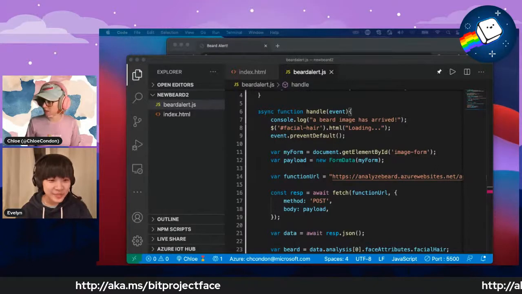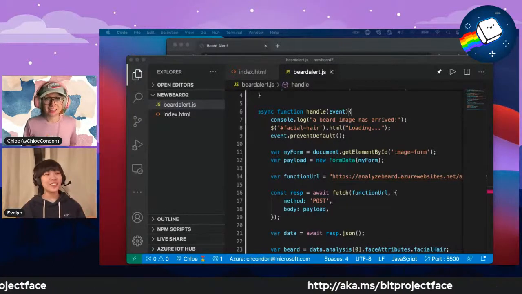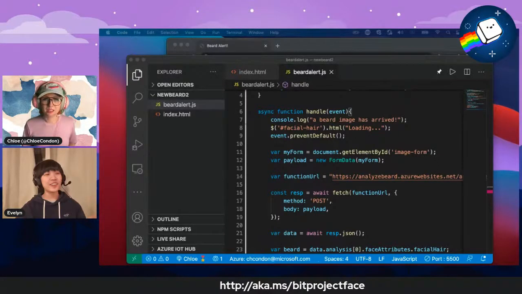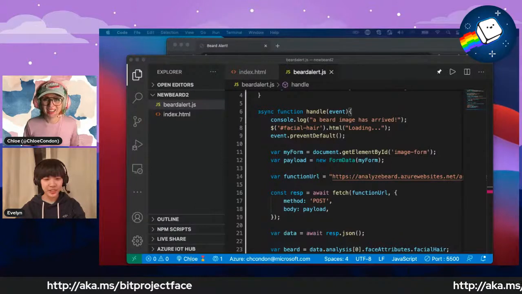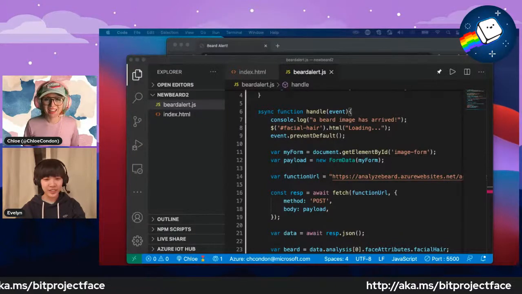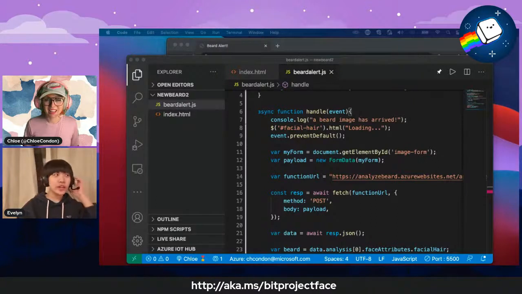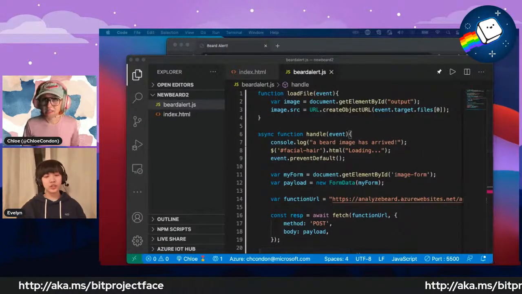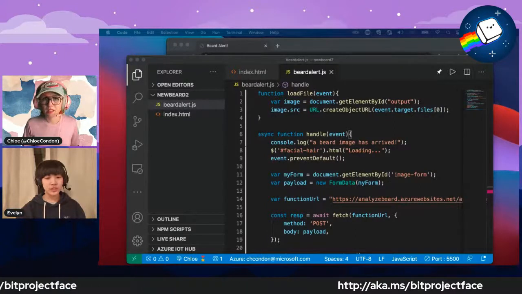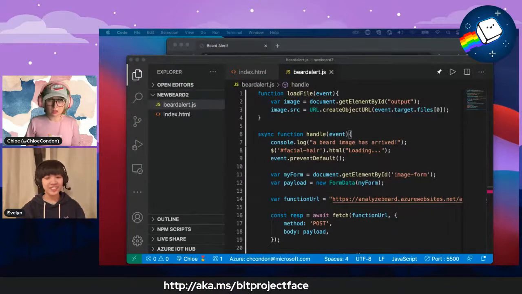Let's see. So we got that. Okay, I think I figured it out. Oh my gosh, they're so fast. This was Anthony's help. Anthony is a great mentor, by the way, guys. Thank you, Anthony. So, could you navigate to your function in the portal? Yes. And I have a feeling more people are going to run into this issue. So this is your way out. Or it should be.